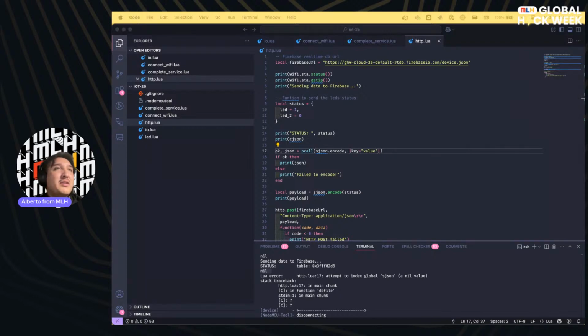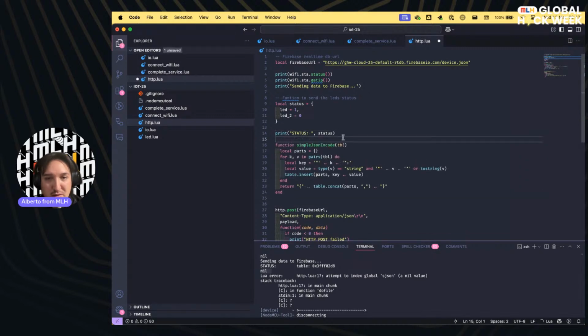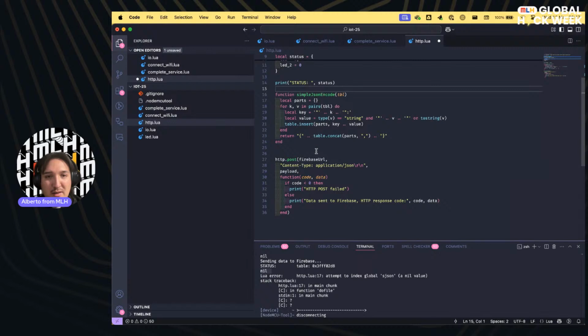I found a solution for this, a function to encode. So let's try that. We need to replace all of this with a function to simple JSON encode.